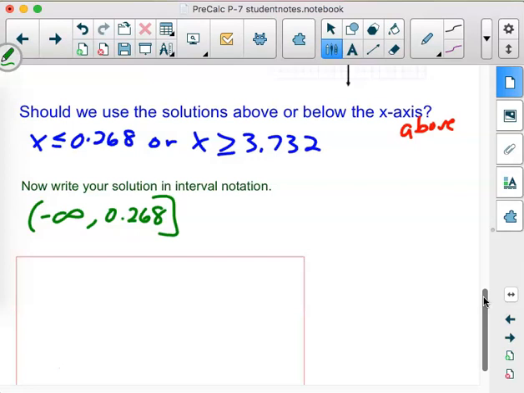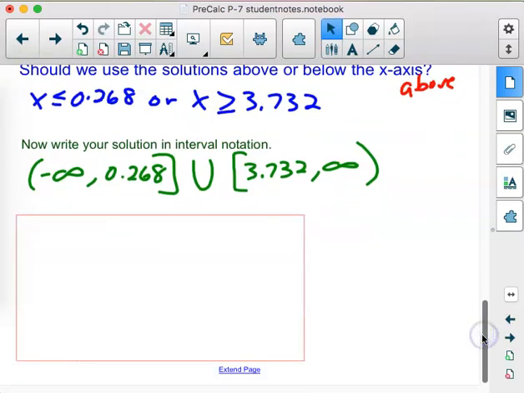Was that the only piece this one had? Okay. Tristan, you want to finish that up for us? What's the symbol I need to use? Union. Beautiful. There it is. So we can get it there. It's just a few new symbols today. You know, we have the U. We have to keep going with the interval notation and all of that.